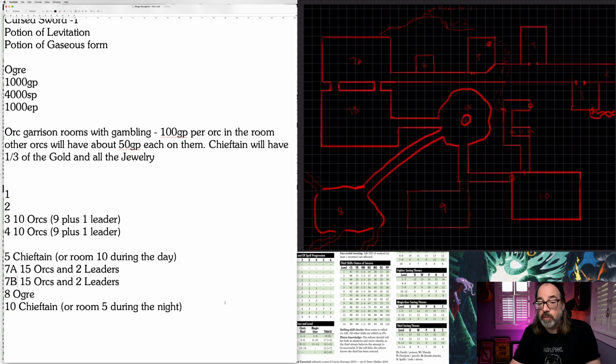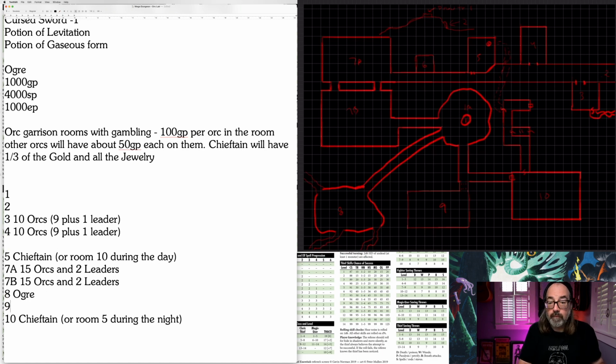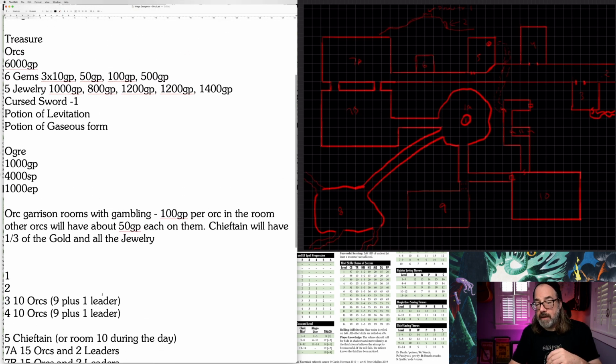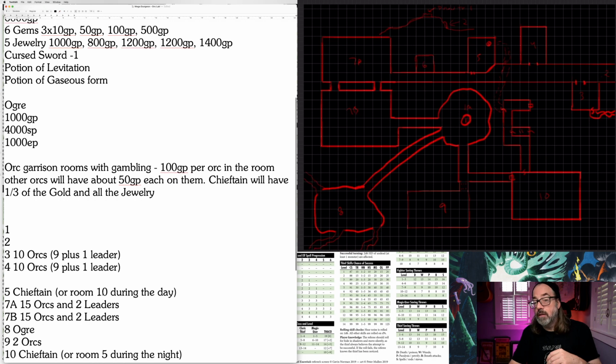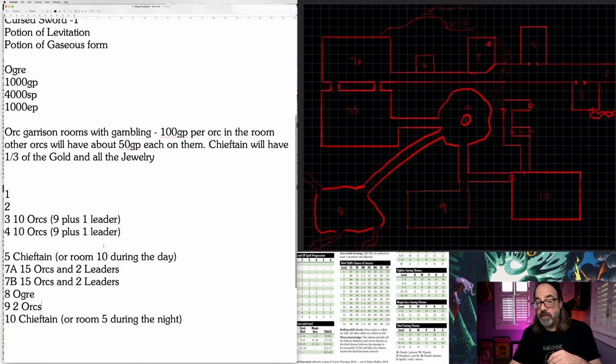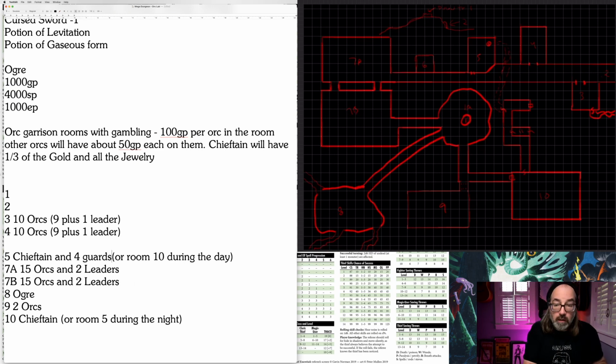They can be in any generic place. Figure in room 9, there's going to be at least 1, maybe 2 orcs, because I think we've got all the leaders now. So those will be regular orcs. Again, now that brings us up to 50. So the chieftain's probably not going to be by himself. So we'll put 4 people with the chieftain. We'll put the chieftain and 4 guards.